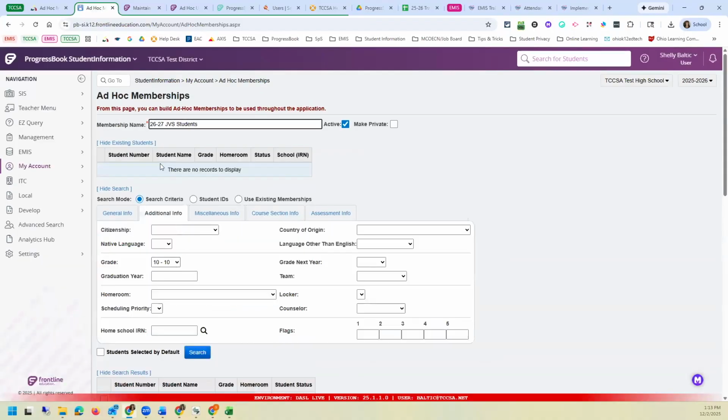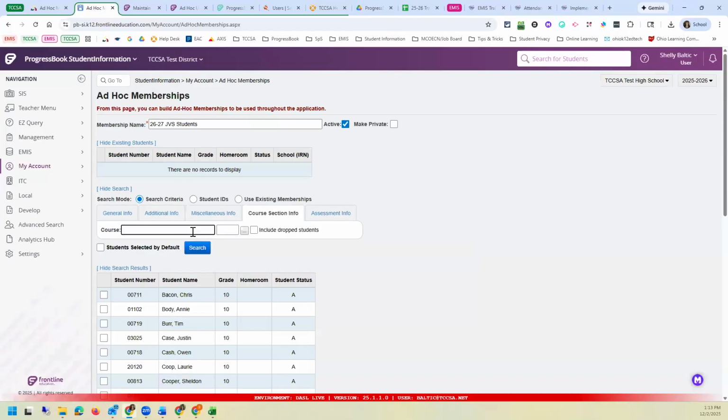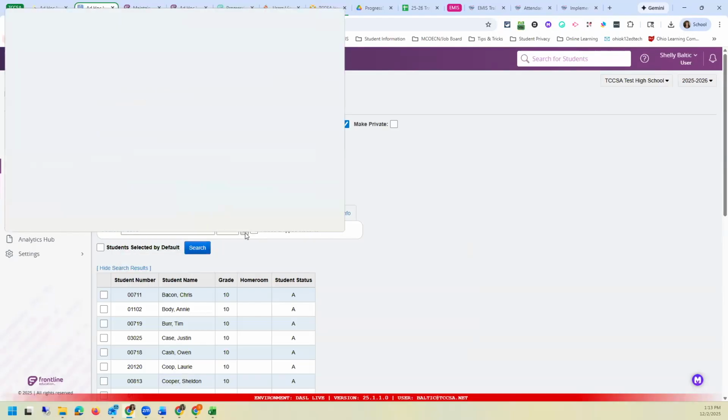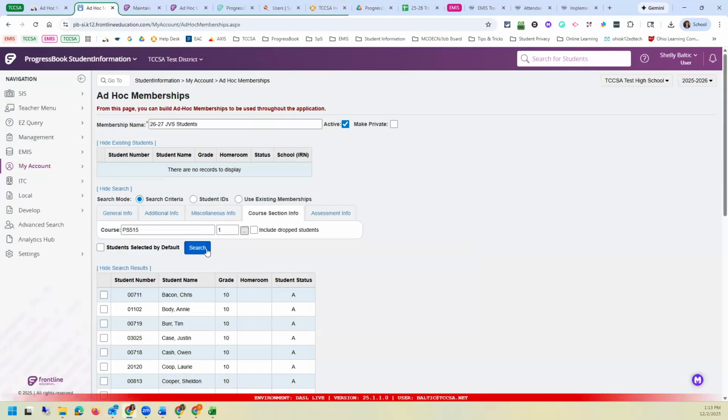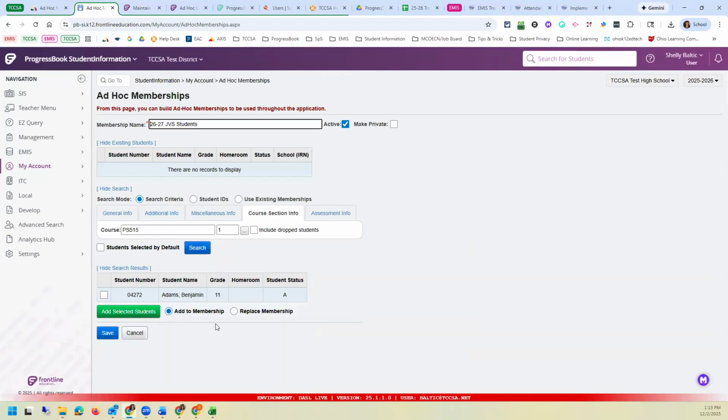See, I just told you guys that those stay and I forgot to remove it. So course section, if I want to find my CCP classes. So whatever CCP class I might have, and then if I have multiple sections, I can search by multiple sections or pick that section and then hit search and I can see my students that are enrolled in those classes.